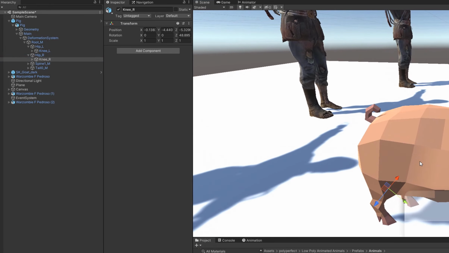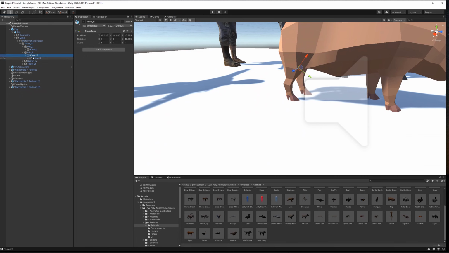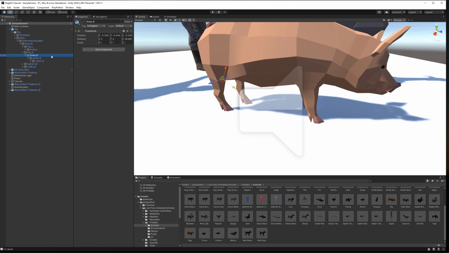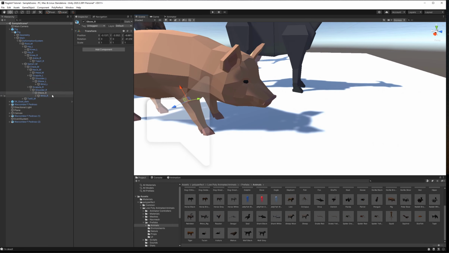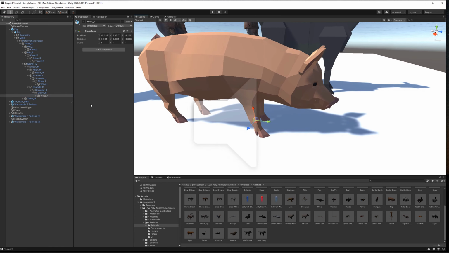And if I take a look at what that skeleton looks like, you can see that it's pretty much what I need. So I've got the leg and the knee and the foot here. Then I've got the spine, the mid spine. So you might see that they're under different names, but they essentially work the same. So we've got the head, and then the scapulae and arms, etc. Okay, so let's take a look at the right side just so that we know what we're dealing with. Right, so this would be our arm and this would be our elbow, okay, or forearm, whatever. Okay, so we can set that up with the pig.